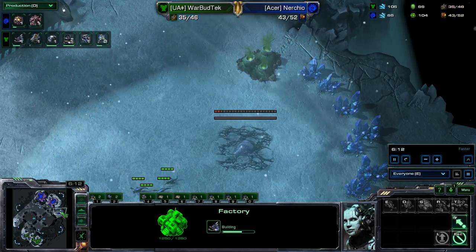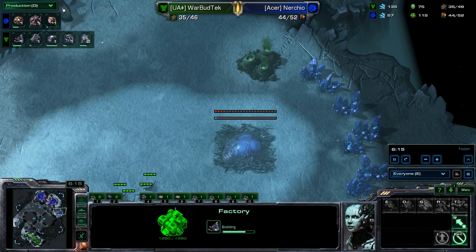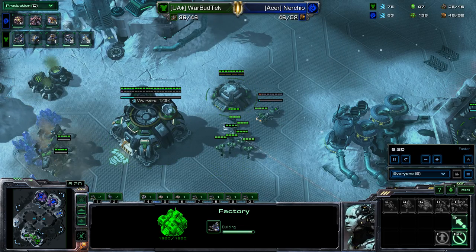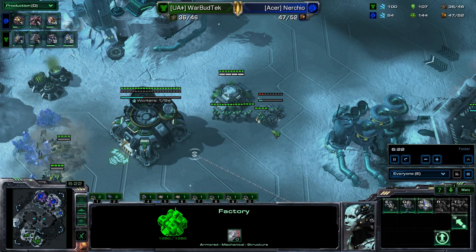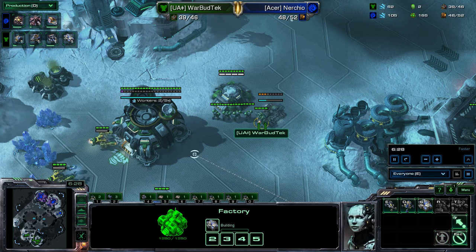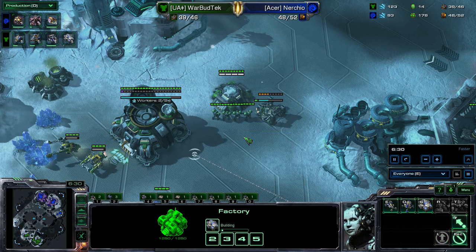Having out, you know, 12 Marines or so, it can be really tough for a Zerg player to handle in the early game unless they have roaches or they have themselves out actually banelings. But that's usually not a really fast tech choice for a Zerg player unless they want to put pressure on.